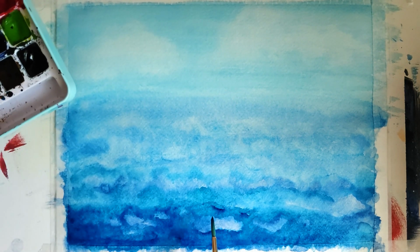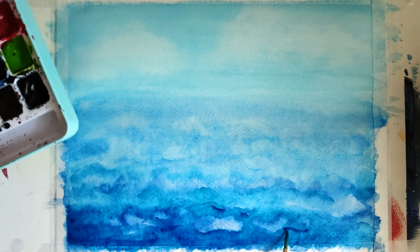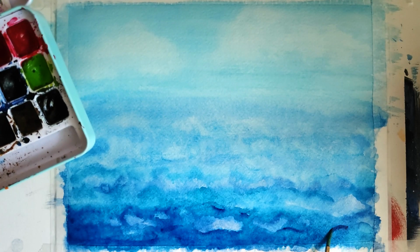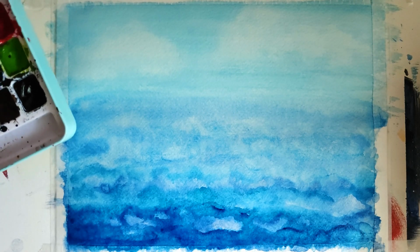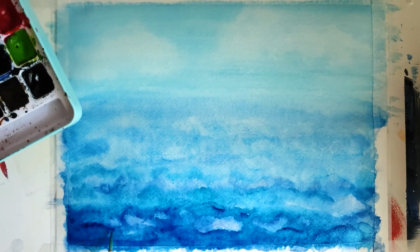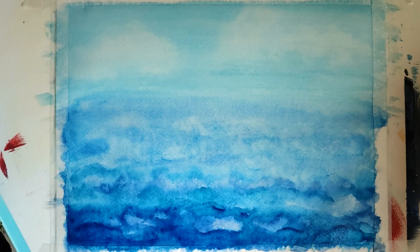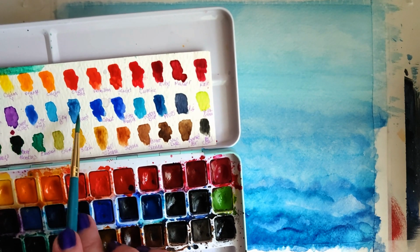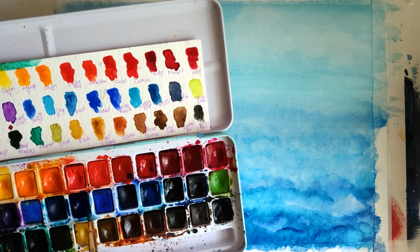I'm going to try to get that effect again that I got here. Just here and there. All right. Maybe one over here too. I really like that. I'm going to try something else here. I'm going to go directly into that fresh blue. Where was it? 1, 2, 3, 4, 5, 6th over. 1, 2, 3, 4, 5. This one here. I'm going to do the same thing. I'm going to try to get that effect with the fresh blue. Sort of higher up, you know?